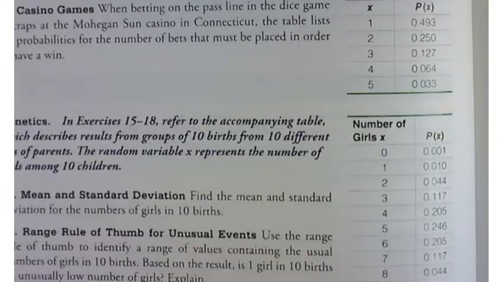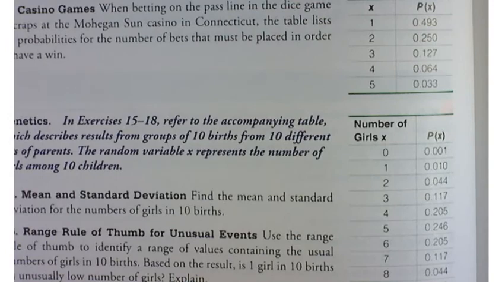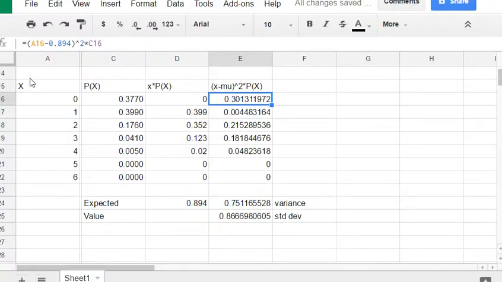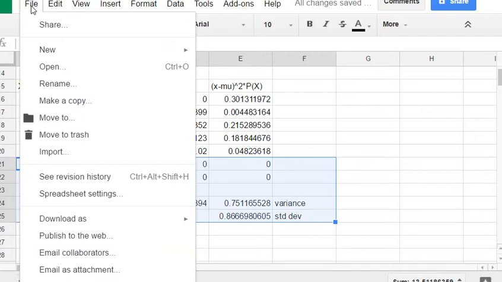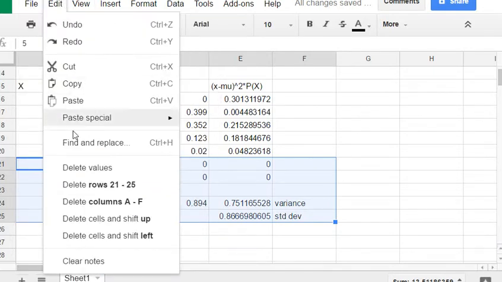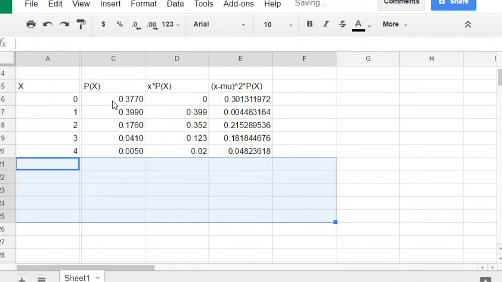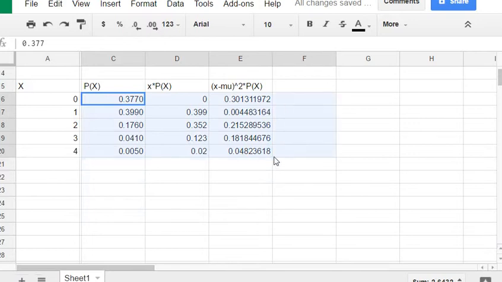So let me switch over to here. I'm going to get rid of all of these. Actually, I guess I can use some of them. So, delete rows. And let's delete some values.